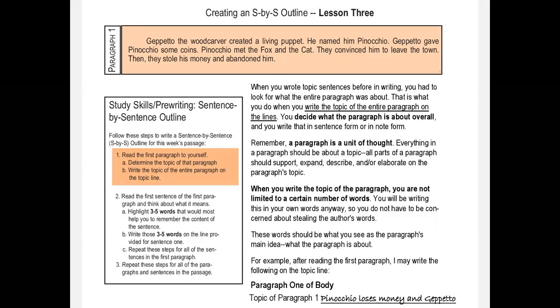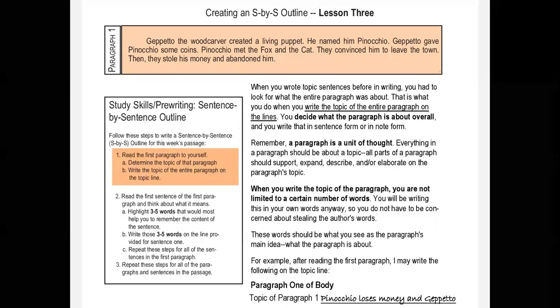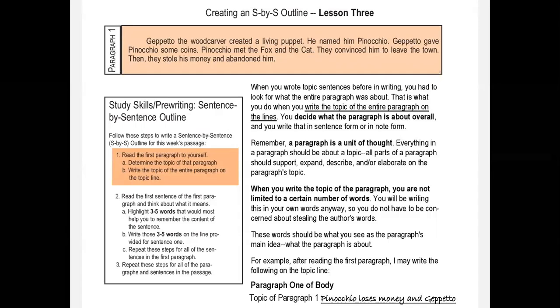All right, I use it in paragraph division. And from the very beginning, I have students say what each paragraph is going to be about. And I remind them that a paragraph is a unit of thought. So when you write what that paragraph is about, and then you want to change paragraphs, you're changing thoughts.